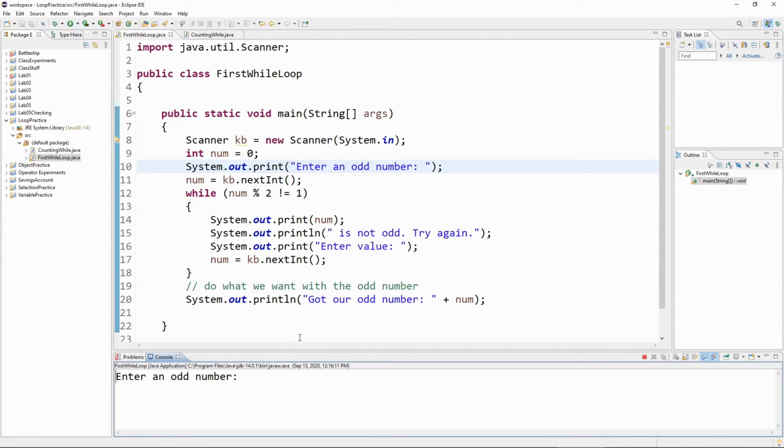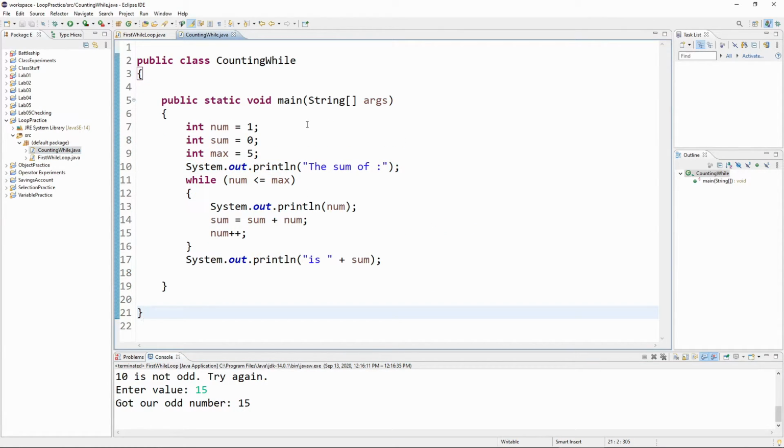Now if we run it again, and I put in an even number instead of an odd one, then we're actually going to execute the contents of our loop. And I'm going to enter a different even number. We'll go do it again. And note that it will keep doing this just as long as I want to come up with non-odd numbers. But as soon as I put in something that is odd, so that my loop condition becomes false, then we will go past the loop and do the rest of this.